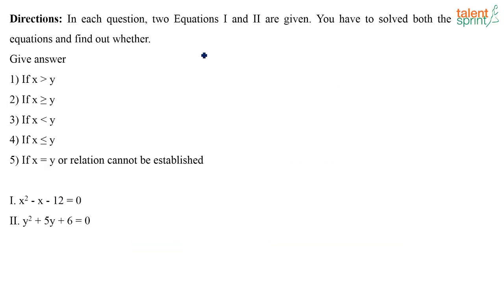Next one. So here I have x squared minus x minus 12, that is equal to 0. Then I have y squared plus 5y plus 6 is equal to 0. So if you look at the sign table, how will the roots of this equation be? When you have minus minus, right? The smaller root will be minus and the bigger root will be positive. When you have plus plus, both the roots are going to be negative.